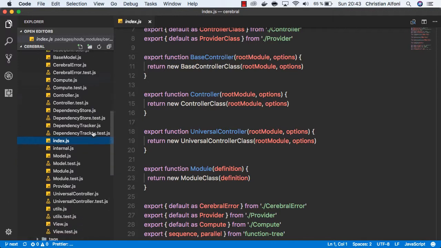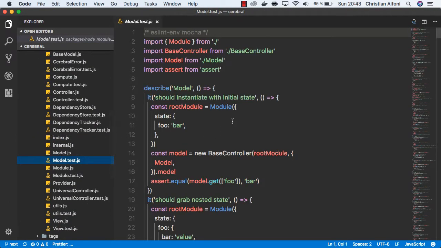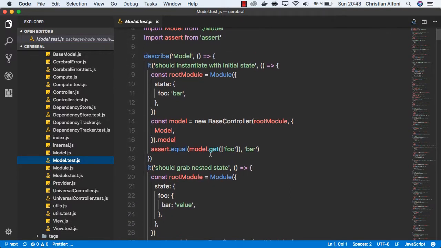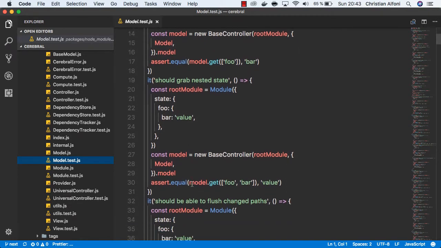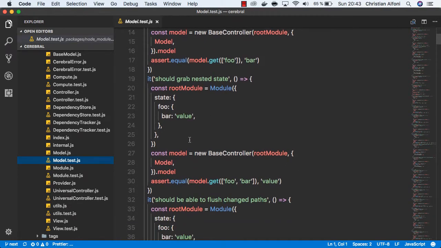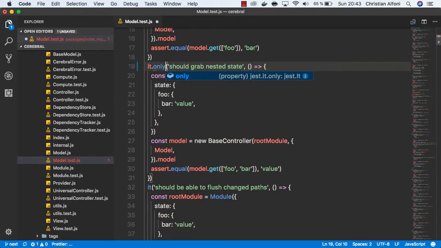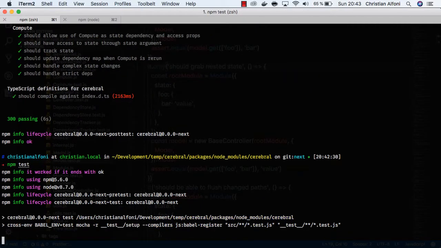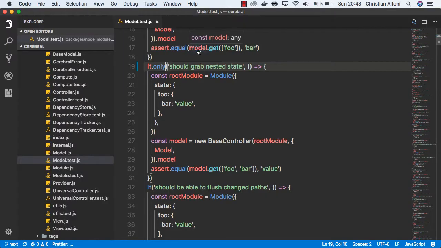So for example, we have model and we have model.test.js, and it's using Mocha. So if I wanted to fix a bug, for example, and I needed to make a change to a test that wasn't testing well enough, I could go to the test and I can say it.only, like this. And if I now run npm test, I will only run that one test. So this is a nice thing to do if you are changing tests, or you would just add a new one.